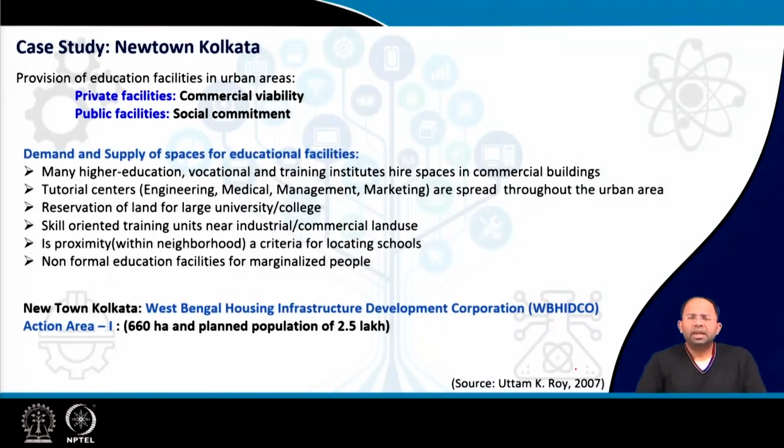And when we are determining educational facilities for Newtown, two things have to be considered. Not all facilities are public facilities. Some are private facilities also. Public facilities have to be given as per the social commitment. That means for every society, for the right to education, we have to provide a certain number of schools, a certain number of training centers, and so on. Whereas private facilities are set up based on commercial viability.